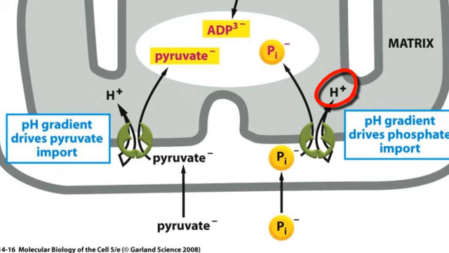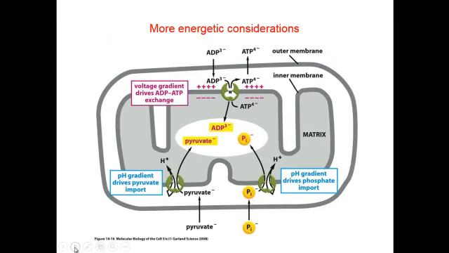So we have a couple of things that we have to consider here as far as the transport of different molecules across the membrane and how those are actually going to ultimately affect the proton gradient that is established through electron transport. Every time you allow a proton in via one of these other channels, you are of course reducing the effect of the proton gradient that has been built up. Every time you allow a negative charge out, you're going to again reduce the effect of having the negative charge inside to pull the proton back in. So all of these things do actually affect the energetics of the system.